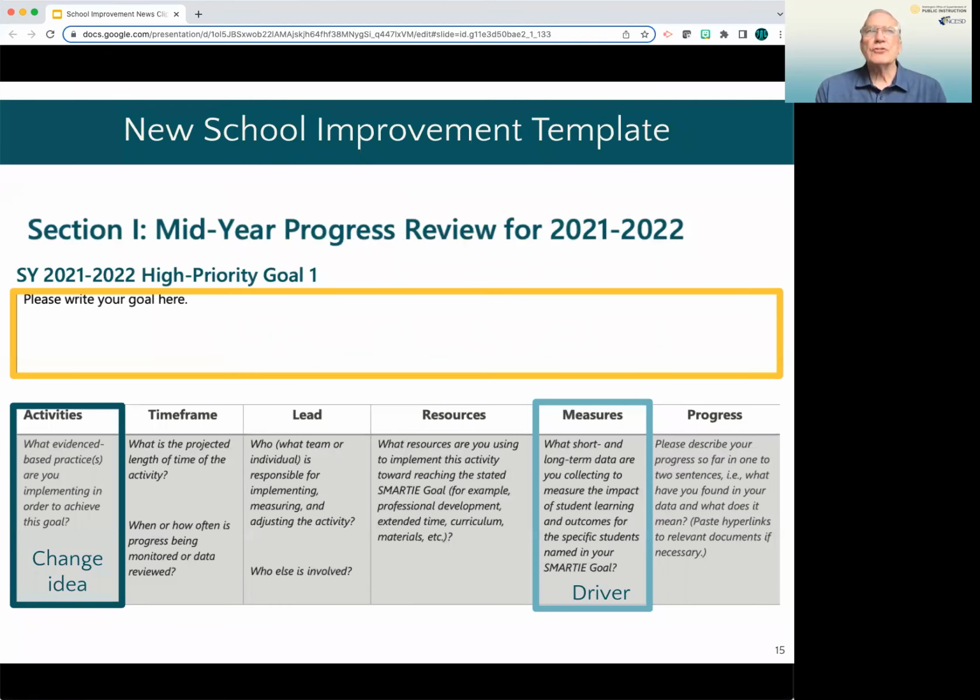At this point, make sure you have a short PDSA cycle in place where you can set aside some time to evaluate your activities and your progress. The teams need to emphasize how to evaluate their activities. That is, your change ideas. Are they going to adapt them, adopt them, or abandon them altogether as needed? The school improvement plan should be a living document that reflects where you are at any point in time. It tells you what you are learning.